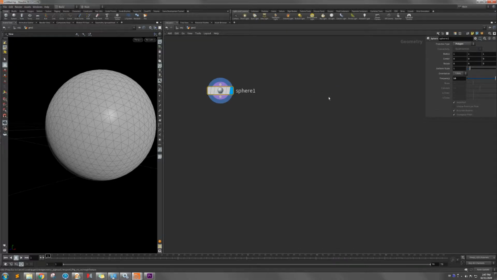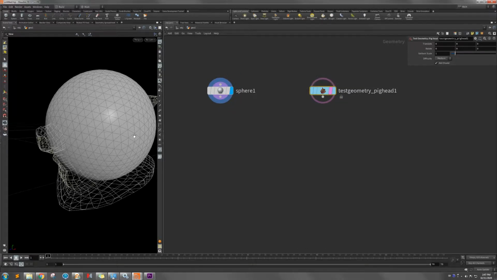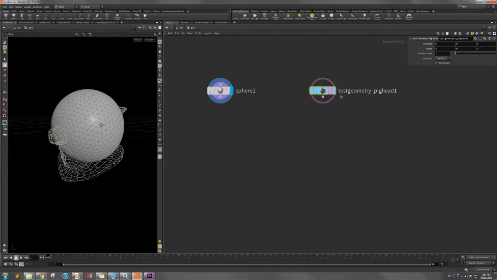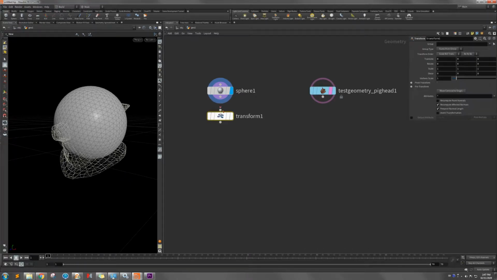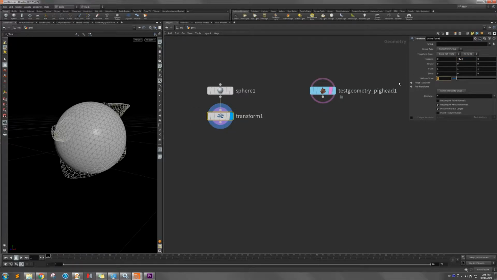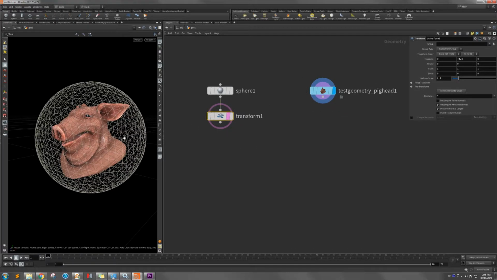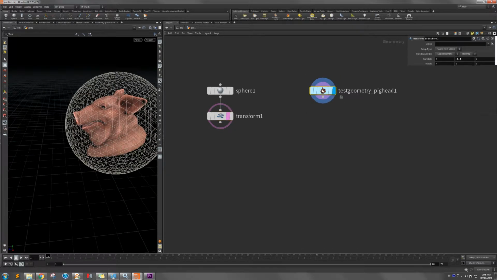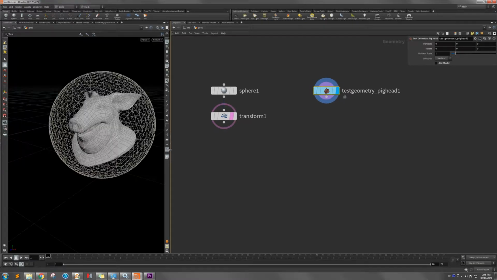So in this tutorial, what I would like to do is transfer this sphere shape to the pig head. So we can put them here. What I would like to do is make the sphere bigger to cover this pig head. Okay, so I might lower the position and make it bigger. Okay, I fully cover the pig head. I don't need a shader, so just keep it as simple as possible.